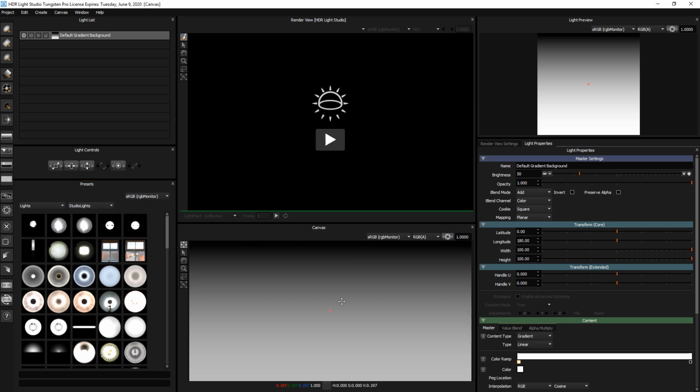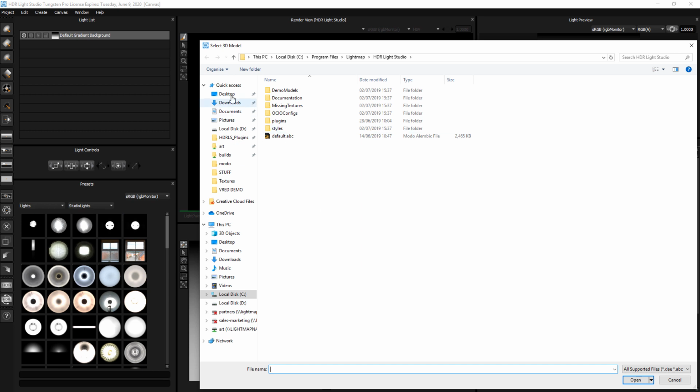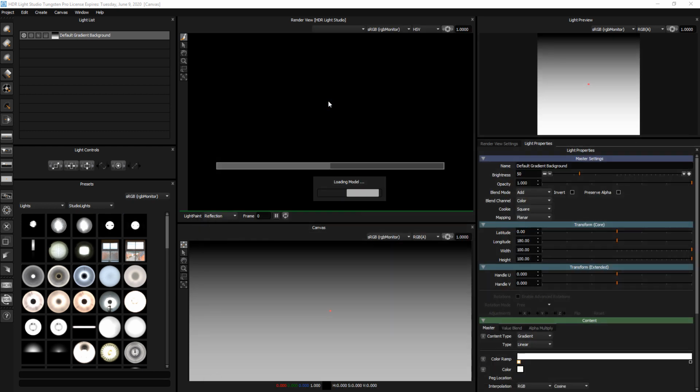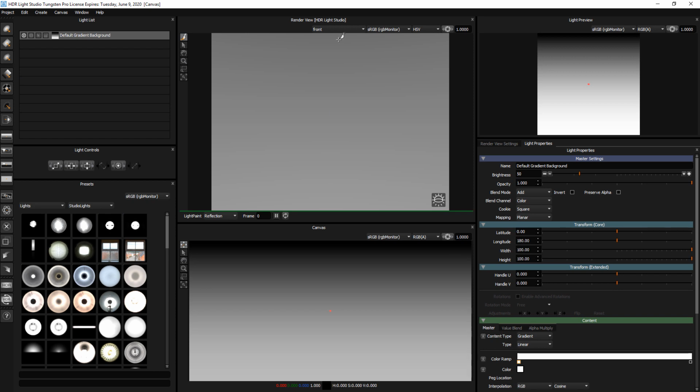So when we're using it standalone, the first thing that we want to do is load a 3D model to light. And to do this, I'll press the play button, and then we get some options, and I'll choose Browse. We do include 3 demo models that you can play around with, but I'm going to browse to a model I've got on the desktop. And in the top bar here, within this render view, I can choose any cameras that are in the scene, and I will choose perspective. And then we can see this head model.